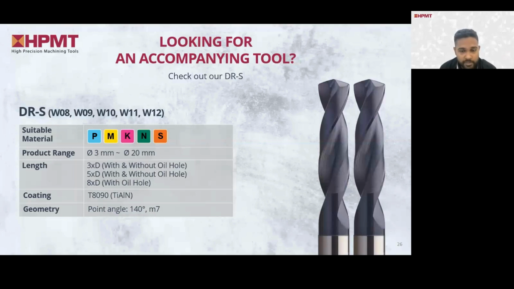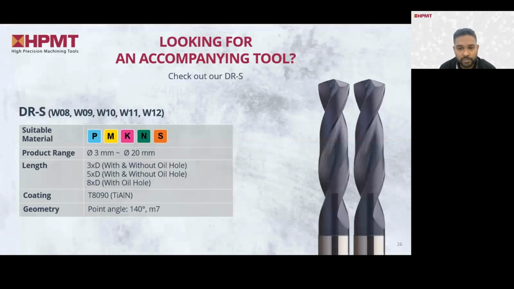In terms of drilling depth, our DRS line is available in 3D and 5D. And recently, we have recognized that there is a growing market demand for up to 8D, so we are now offering that as well. Additionally, we provide both non-oil hole and oil hole versions, making this a versatile option that can be applied across a variety of applications.